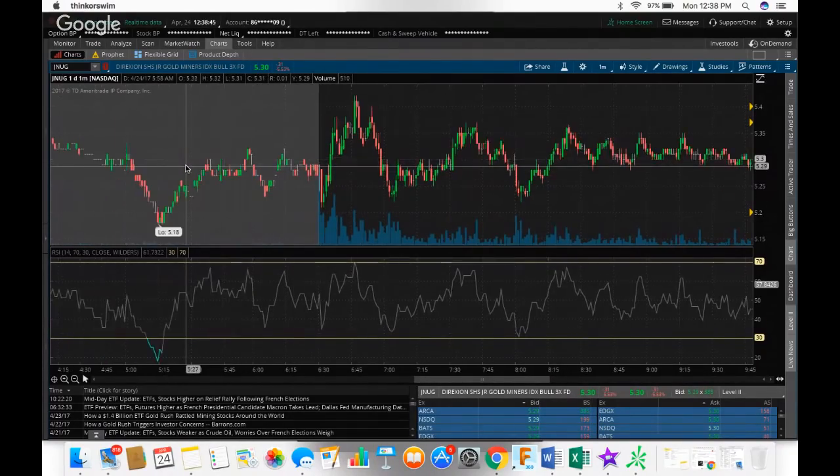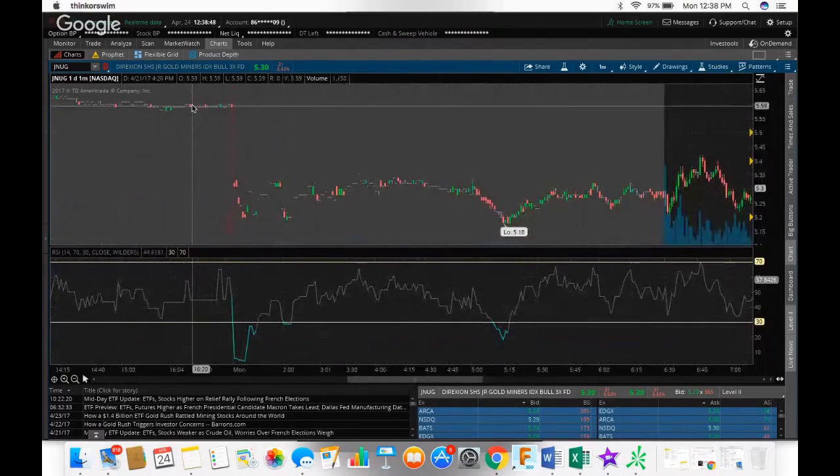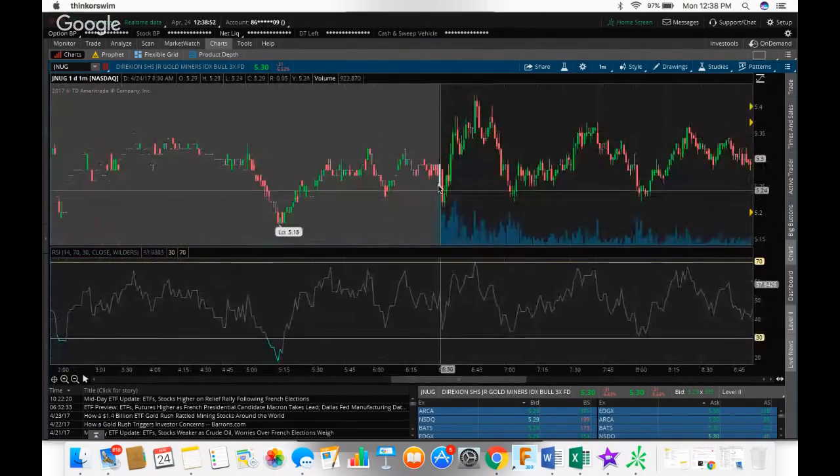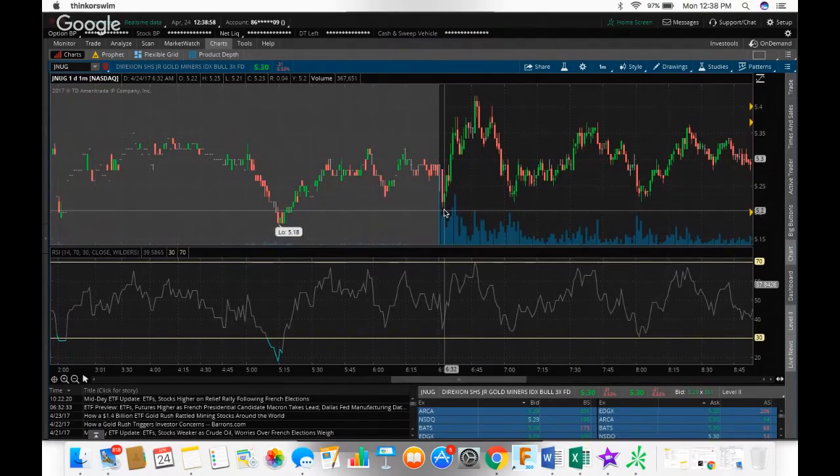This one, if you know anything about JNUG, came from highs of about 560 to lows of about 530. So what do you expect? Well, you expect a lot of people just to start cutting the losses. So that's why you see this dump. But where is it going to bounce? And it ended up bouncing right above this 520 support. Ended up hitting highs of 540. So there's this 20 cent or 30 cent margin of profit that I identified.